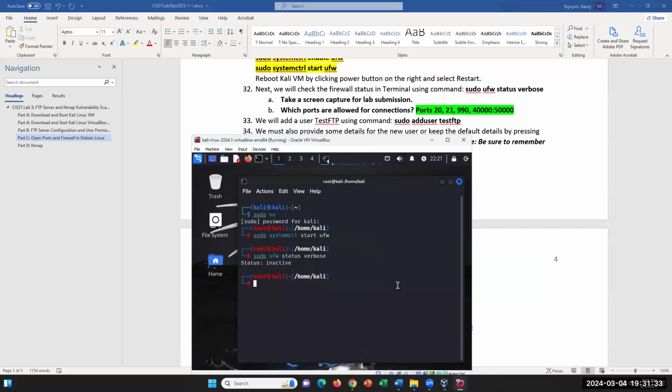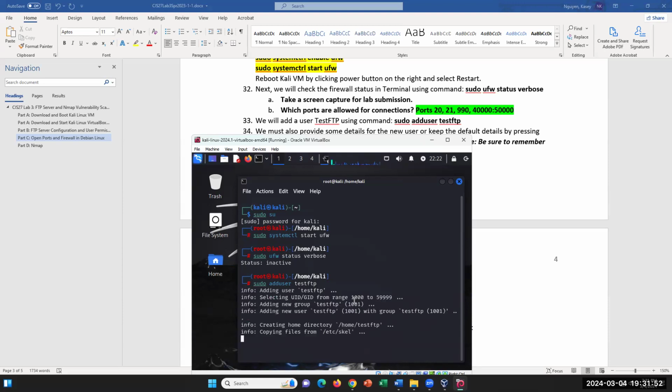Okay, now we're gonna go ahead and add the user, for step 33. We're gonna do a sudo adduser testftp. We're gonna create a user called testftp by doing adduser.